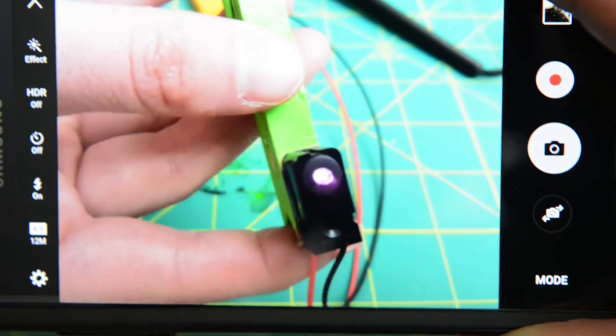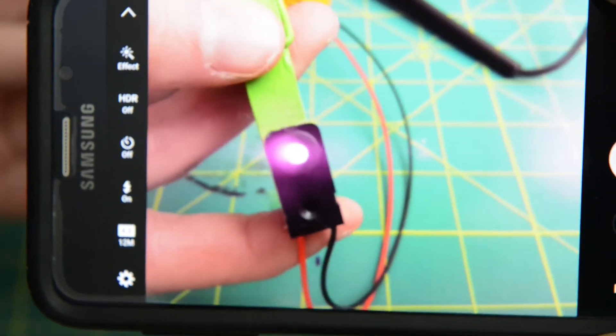For troubleshooting our sensors, the easiest way to troubleshoot a transmitter was just to take our phone and go down the length of the ramp because our phones didn't have IR filters, so they could tell which ones were on and working and which ones weren't.